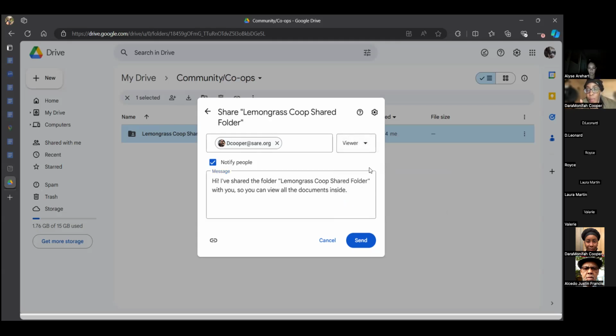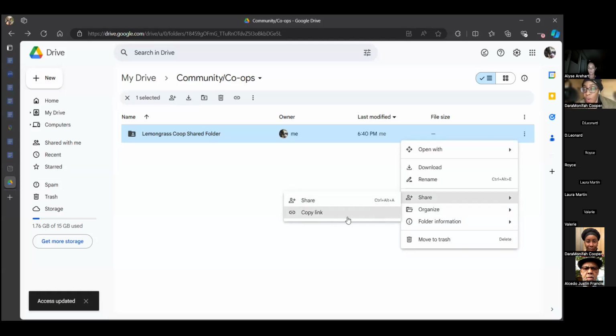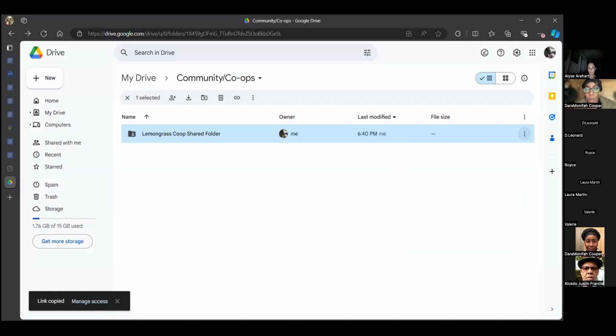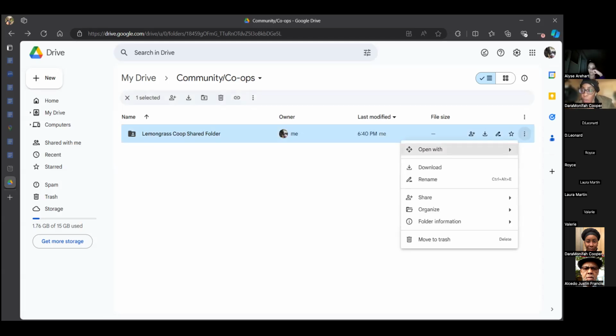That's one way. The other thing that we've been doing is just sending everyone the link. If we send everyone the link and the settings are set so that anyone that has the link can see it, that's what we've all been doing all along. So we've been seeing it, but it hasn't been shared with us. So that's something else that's going to need to be done. The email addresses will have to be added by sharing them in order for us to see the whole folder in our Google Drives. Otherwise, if you just want to be able to see it, you don't need that. You can just keep clicking on the link once you get it in email.